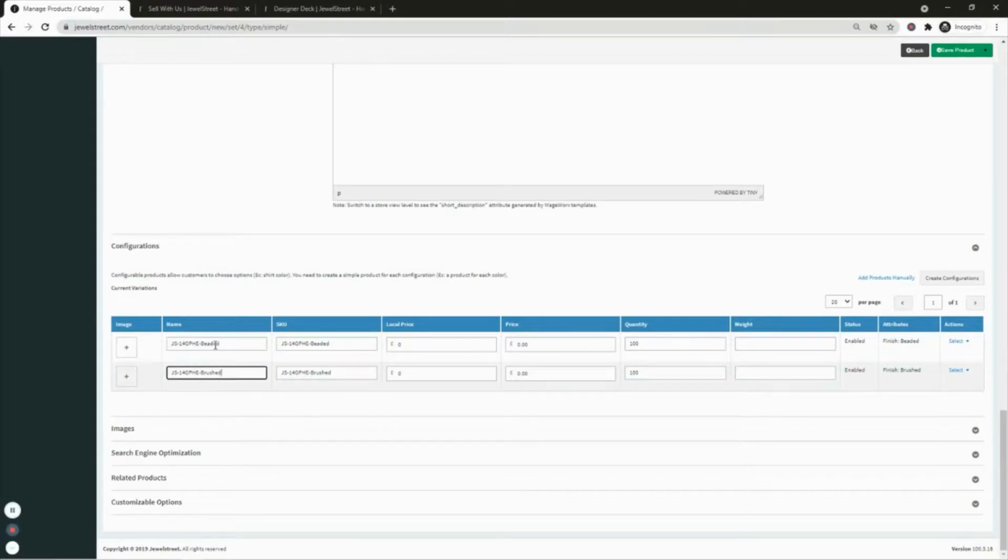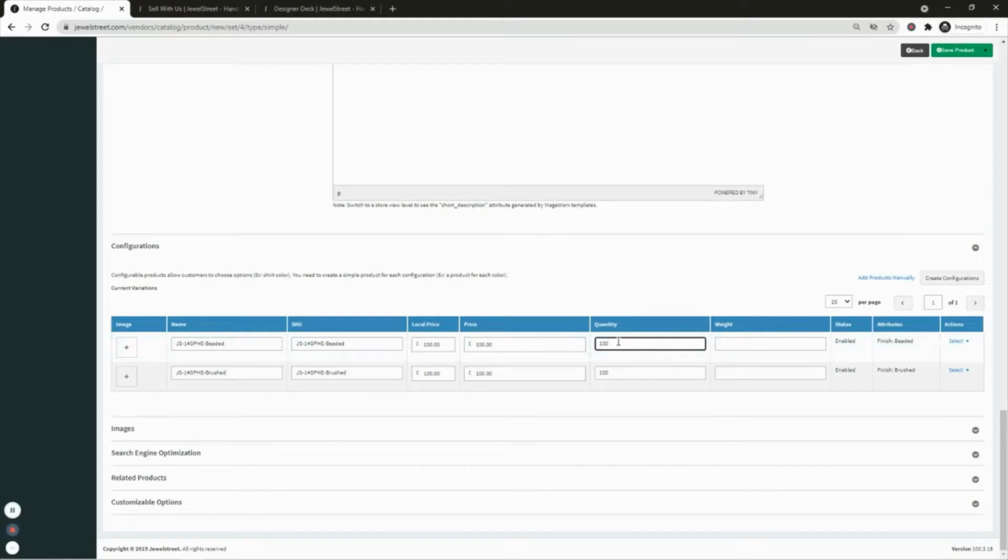But if you want to change your SKU to something unique and you want this to match the ones that you already use, then you can add this in here. You can also do the same for the price. So if these are different prices, then you can add this in here. If they're the same, then you will just need to add those in. And once again, you'll have the 2 price options. So you'll have the local price, and this will be set in your boutique currency. Then you will have a conversion to GBP. If your boutique's already based in GBP, this will just be standardized. You want to make sure that you have the quantity of the item in the box and that the status is enabled.